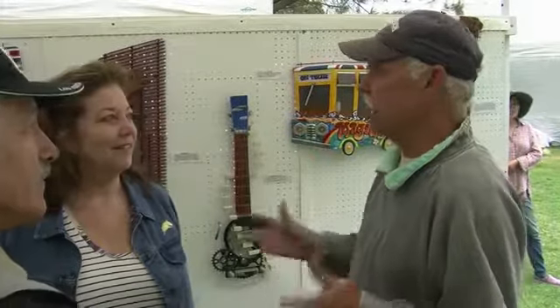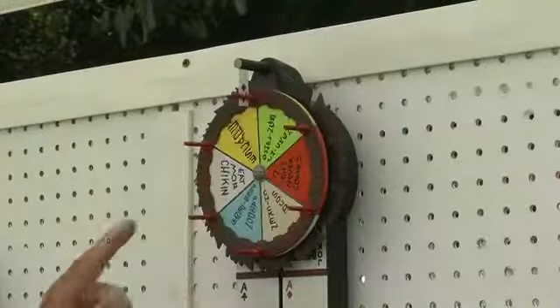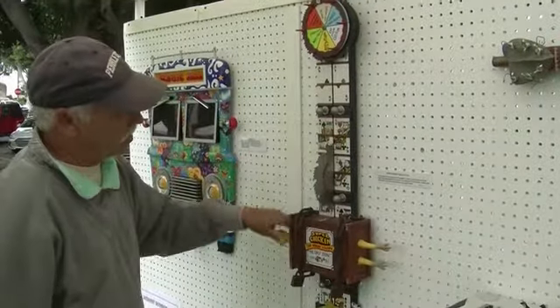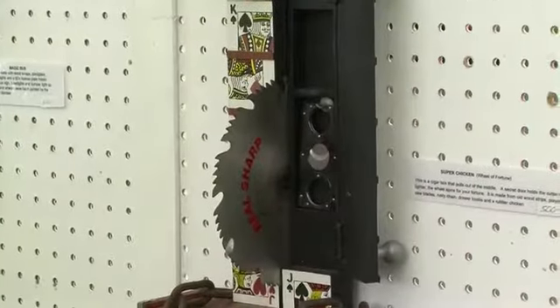All the art in here is recycled from the trash. All the pieces are one of a kind and everything is put together based on whatever I can find in the trash. This at the top is what the outcome of the chicken, what's going to happen to the chicken. In here is how to get to the cigar box. That is the box itself — four cigars, and in here is where the lighter and the cutter go.